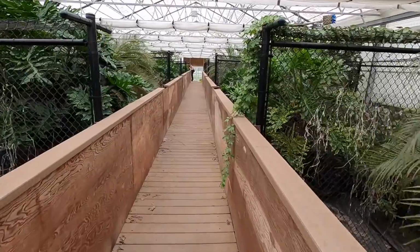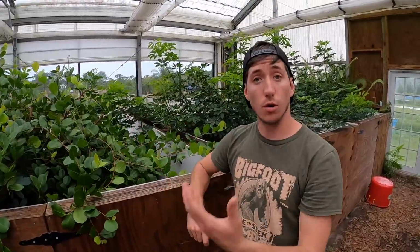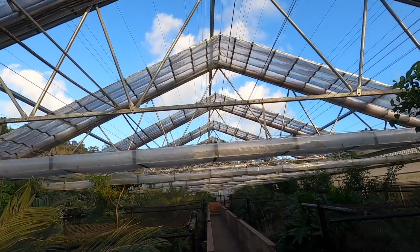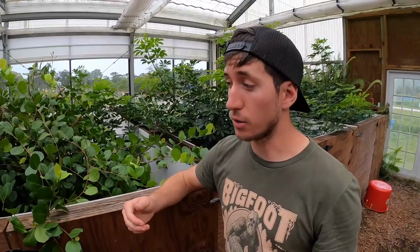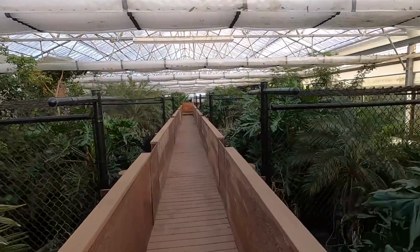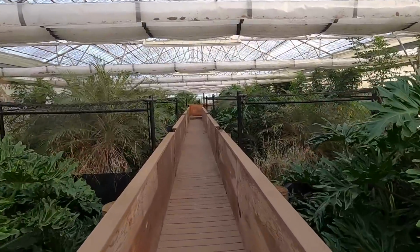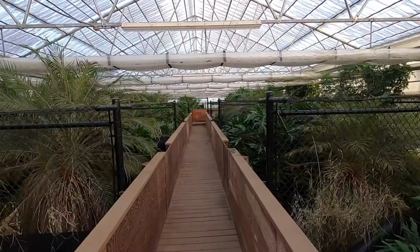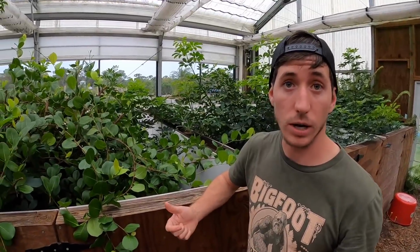But also with a lot of cold fronts, you get a lot of the rains initially, which cool water very quickly. So the beauty of it too is closing the roof before that cold rain hits, so it keeps the cold rain out. And again, you can close it up and then run the well water, and that actually heats the building. So it's just a lot better system than just having baby crocodiles outdoors, because you can really adjust accordingly with the temperatures and keep it a little bit warmer. Again, it's not heated by any heat source in here, but you can at least keep it 10-15 degrees warmer, which is a huge deal when it comes to reptiles.